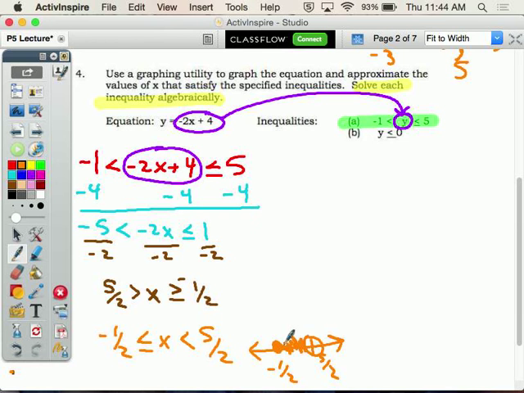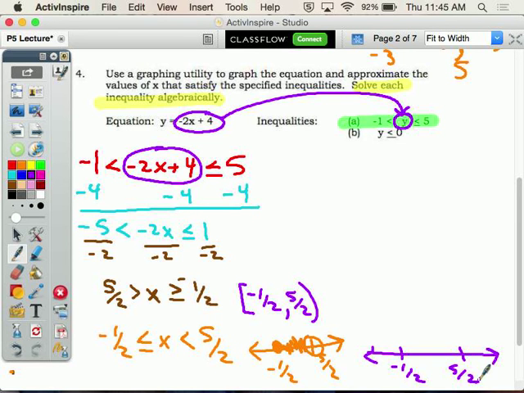If I were going to do this in the non-traditional way, the new way that we've been talking about, what I would do is rewrite this information as negative 1/2 with a bracket, because there was a bar, comma, 5/2 with a parentheses, because there was no bar. And then if I graphed it, I would just use those symbols instead of the dot and the open circle. So I have the negative 1/2 still, I have the 5/2 still, but this time there's a bracket with the negative 1/2 and a parentheses with the 5/2. And so it works exactly the same, just different symbols.